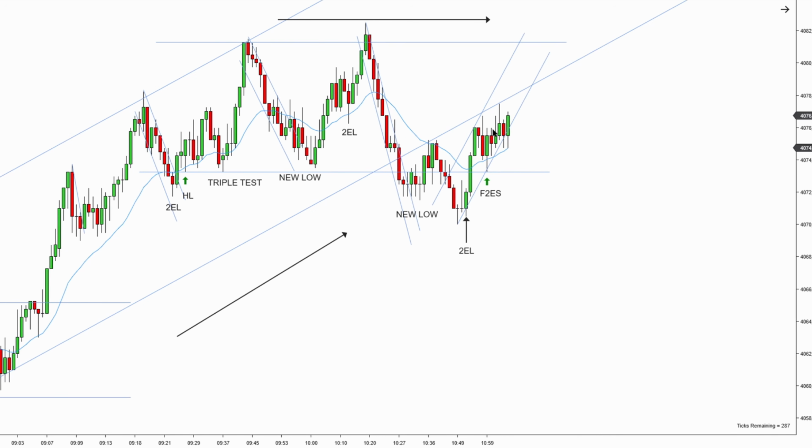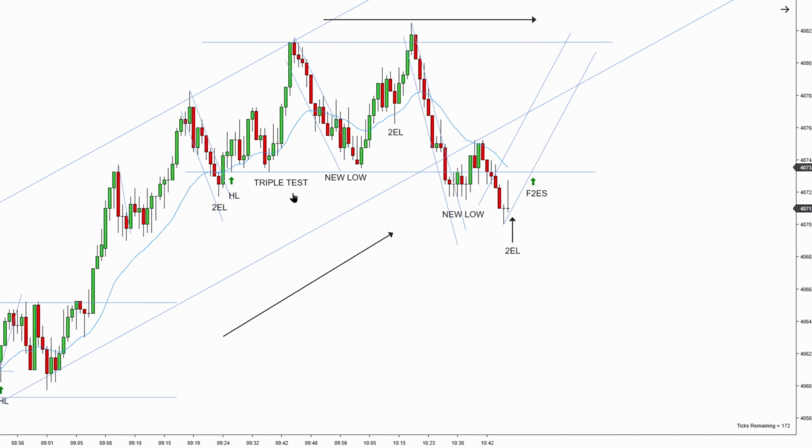You can, let's say, enter above this inside bar, but a lot of times no trigger will help you to stay away from a fakeout trap. You have to be really advanced and really know what you're doing to trust going long if there is no trigger, because there's a great failed second entry short. And why is this such a great failed second entry short? Well, because when I'm watching this live, I cannot even think of one single bearish reason to take the second entry short. There is only a bullish reason.